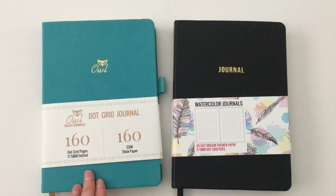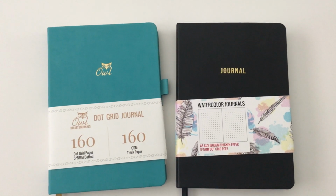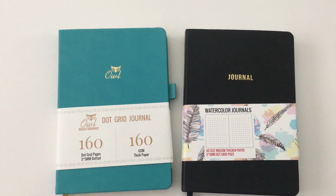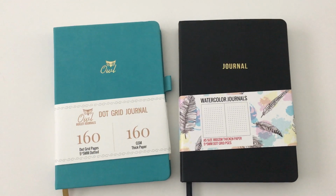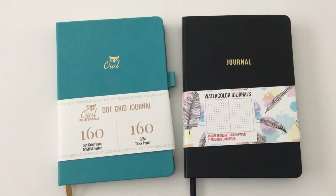So why do I have this one here on the left? Well, it's the same brand. It's their 160 GSM. So I wanted to do a bit of a comparison to show you guys whether you want to just go for the 160 or if you want to upgrade to their better paper with the 180 GSM. So apart from the paper, there are some slight differences with the notebooks, which I'll just show you quickly, and then I'll do the comparison with the pen testing so you can see that as well.